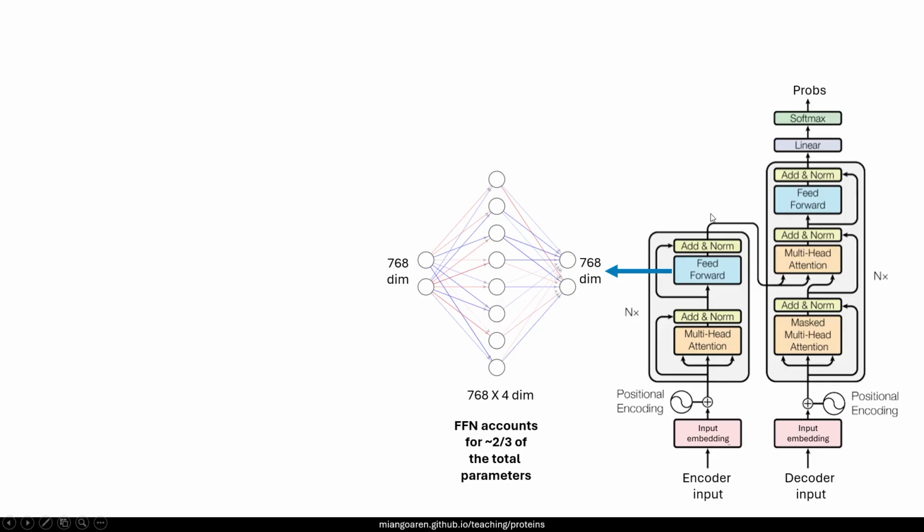Okay, so now we move on to what happens when we address feed-forward networks, which are simply like multi-layer perceptrons. And really this is where, as I mentioned, the nonlinear modeling of this whole thing occurs. Feed-forward neural networks represent approximately 2/3 of the total parameters that constitute a transformer. The other parameters of the transformer go to the query, key, and value matrices, along with other parameters that help optimize and regularize the training.